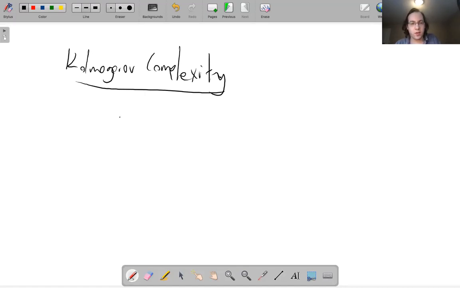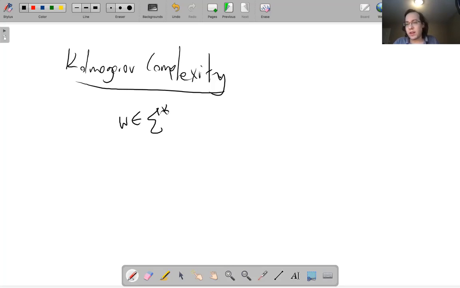So consider a given string. What is the best way to compress it? Okay, you can say maybe there's no best way, but in some sense there's a best way to compress a string, right? Because if you can compress a string, then you can decompress it, and if the decompression is via some computation, then you will have some program that takes the compressed version and decompresses it.